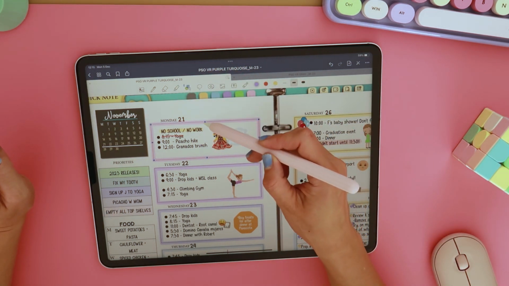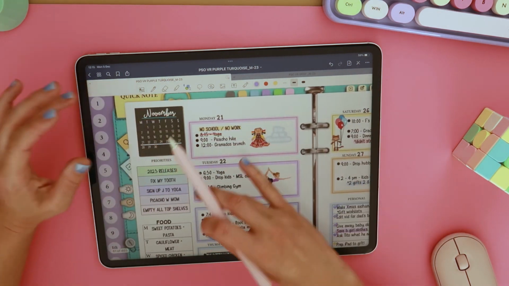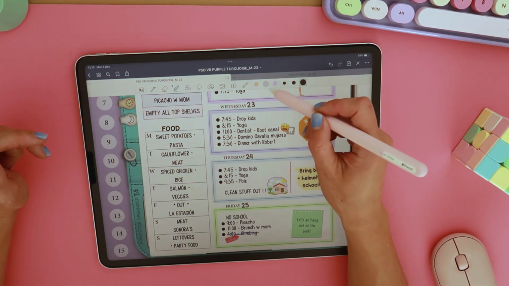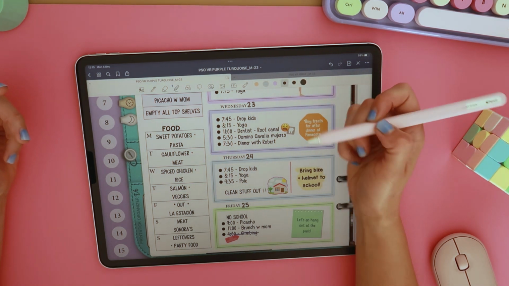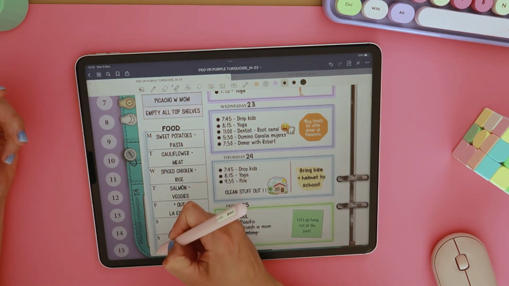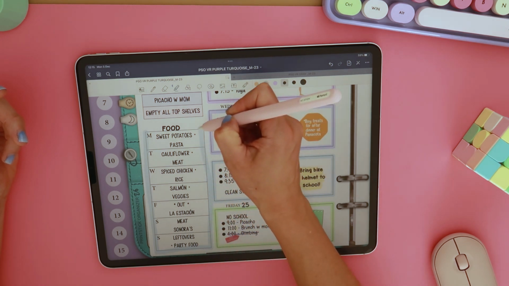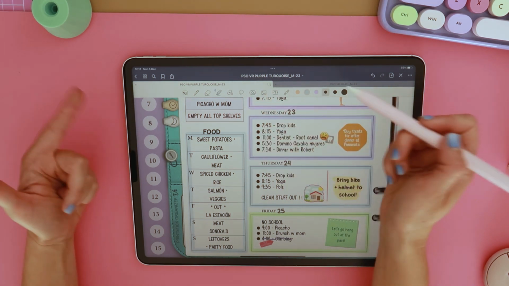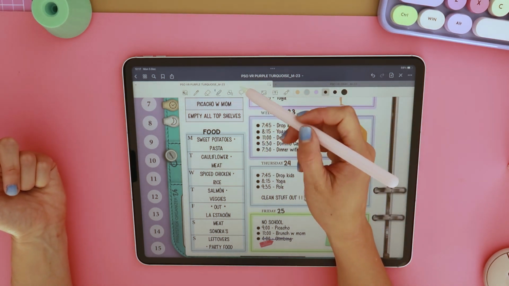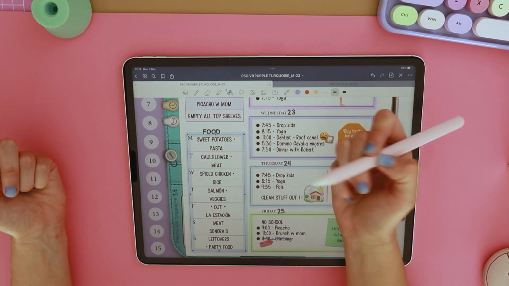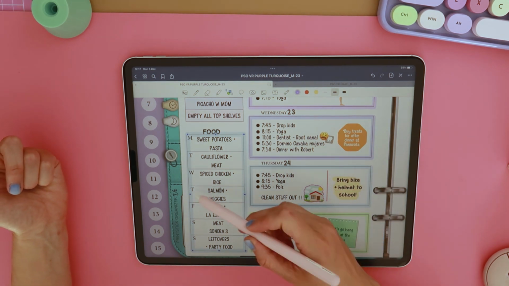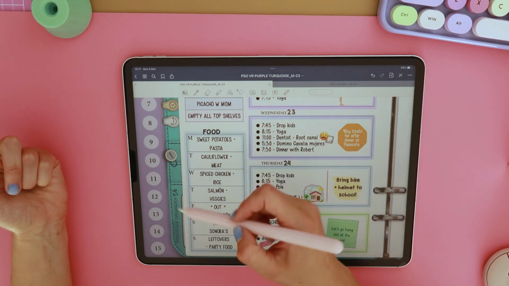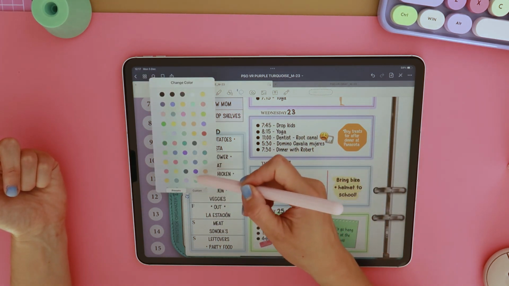So it's really easy. Let me show you here with this box. You literally just grab your highlighting option, which is this little icon here. Choose a color, choose a size, and then all you do is draw a square around the box that you want. And as you can see, it was all wobbly. But if I keep my pencil touching the screen, my shape will turn into a perfect rectangle. And what's best, you can edit it afterwards. So if you tap on the shapes icon right here, you can tap on that shape you created and you can adjust it, make it bigger, smaller, taller. And of course, you can also change the color.